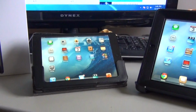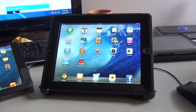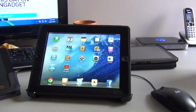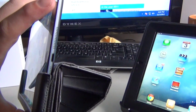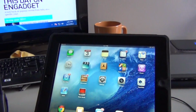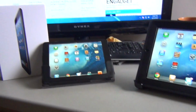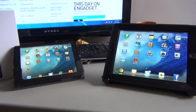The one thing that you'll notice is different with the iPad mini, the iPad 4, and the iPhone 5: if you try to plug in the device with an old charger, you're going to say, what the heck is this? It's because it's not going to fit. Apple came out with a new charging port that's very similar to the micro USB. It's called the Lightning Charge. They did away with the 30-pin connectors. I don't know if they have any plans for releasing an iPod Touch with the Lightning Charge. I know the iPhone 5, the iPad Mini, and the iPad 4 all have the Lightning Charge, which is great.